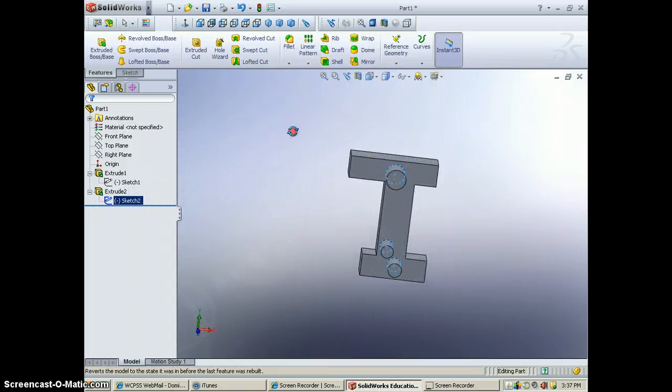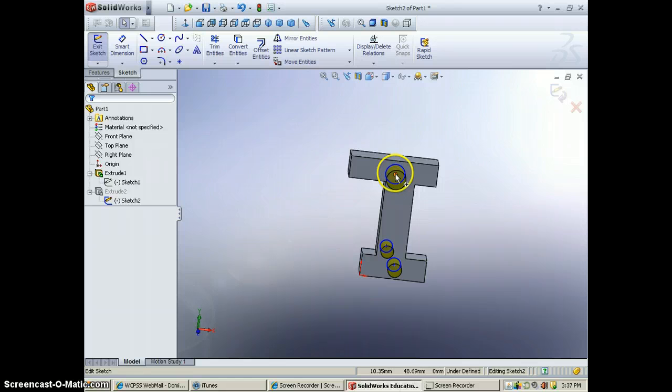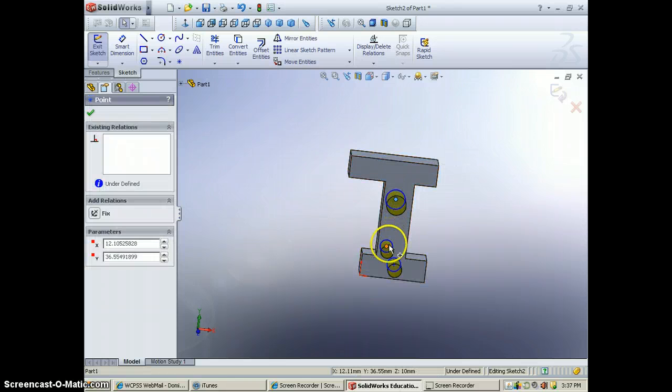This is real important to know where this is at, because sometimes you may need to go back and you want to do something to this. You may want to change like where the circle is at. The way to do that is to come back in, and where you have sketch 2 is to click it and then come up, and at the top left of this window it says edit sketch. So I can click edit sketch, and now I literally can come in and edit the sketch.